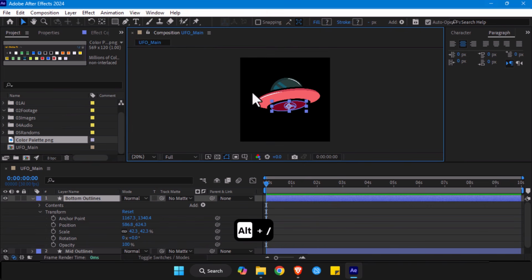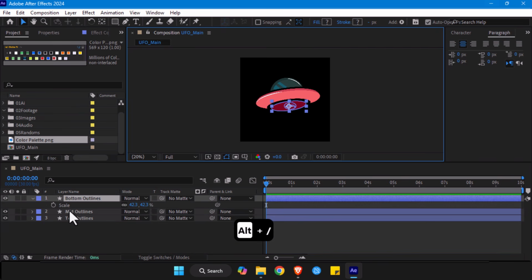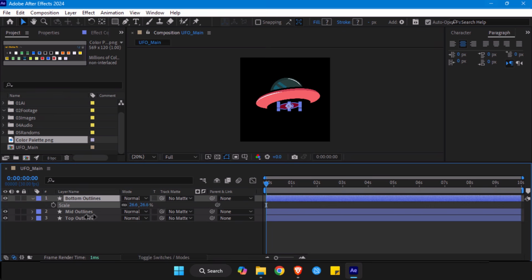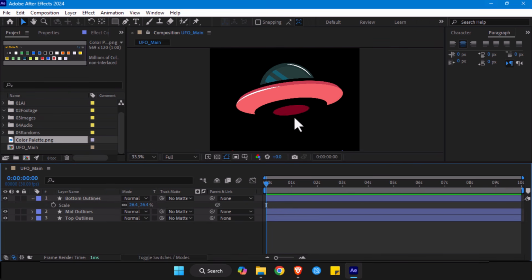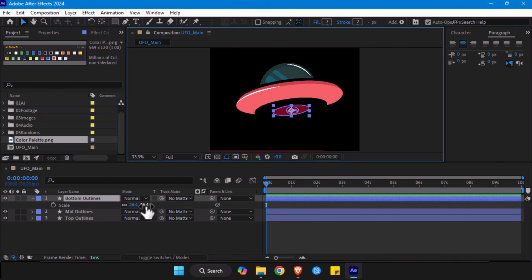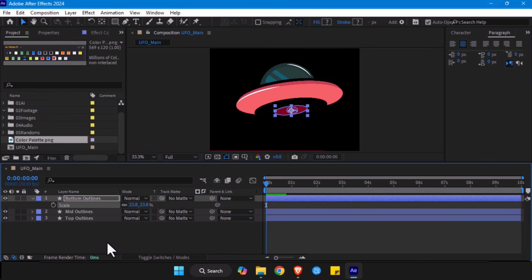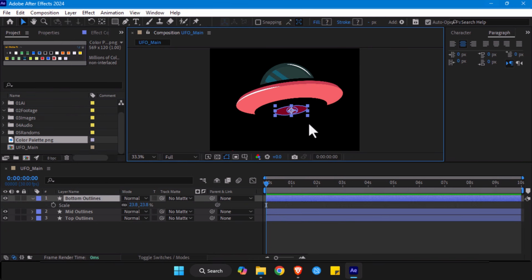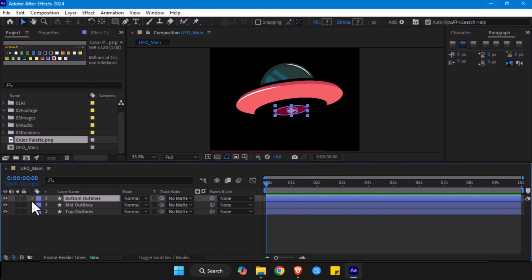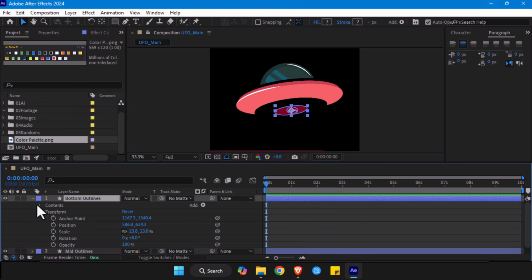The next thing that I'm noticing is that I don't like the size of this. It's humongous. So what I'm going to do is scale it down like this. So it looks nice. The next thing is I'm going to change its color. As you can see, these are all the fill and stroke. Let's see what's happening here.